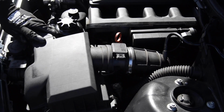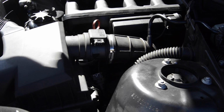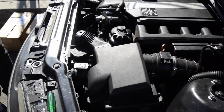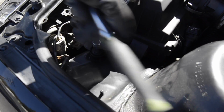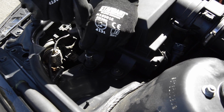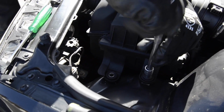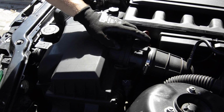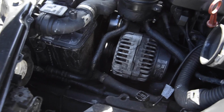All right, here we go. We'll remove the air filter box. That's simple. From here, two 10mm bolts right there. It's the most popular size on every car. So we'll take these two out. Nice and simple. We already unclamped it here, so it's movable, and hop. Disconnected, out of the way, just to make it easier to work around this area.